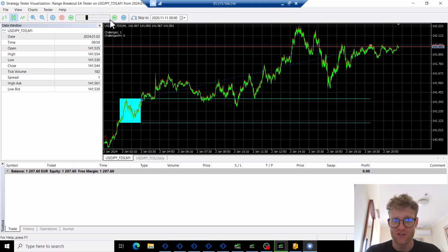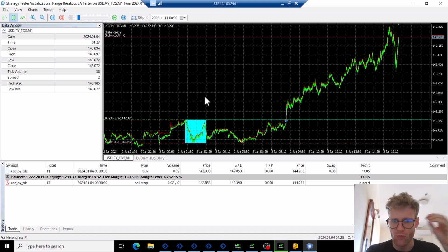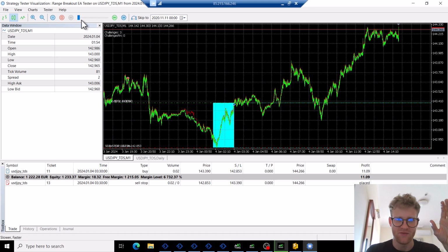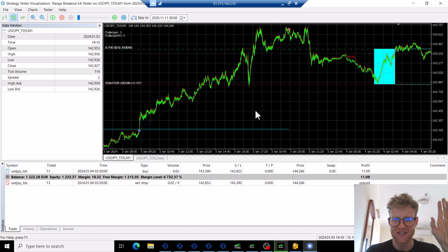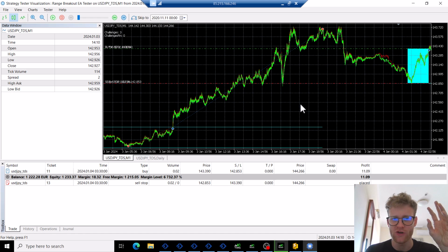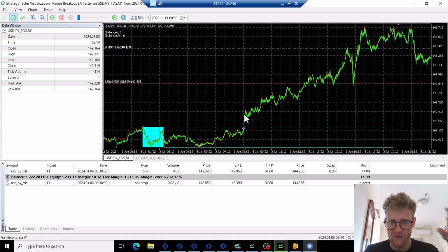On some days we just see one trade, which is a profit or a loss. On some other days we see two trades or more. On other days we can see a maximum of two trades. As we can see here, the first trade. Oh wait, I forwarded this too quickly. On this day here, which I will show you in a second, we saw two trades because the first trade was a sell trade, which was then stopped out, and then the second trade, the buy trade, was also executed, which generated a profit. And you can see this is what the strategy does on every single day.